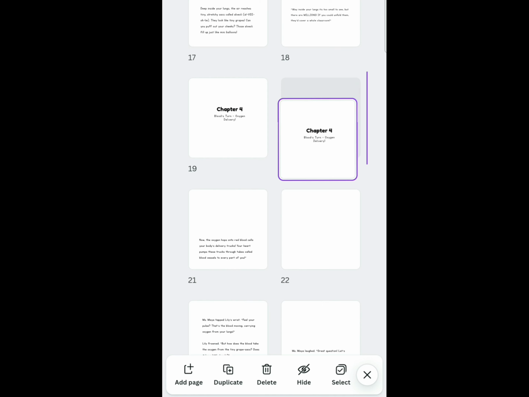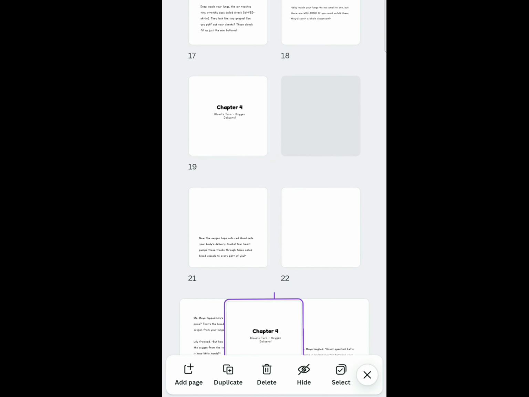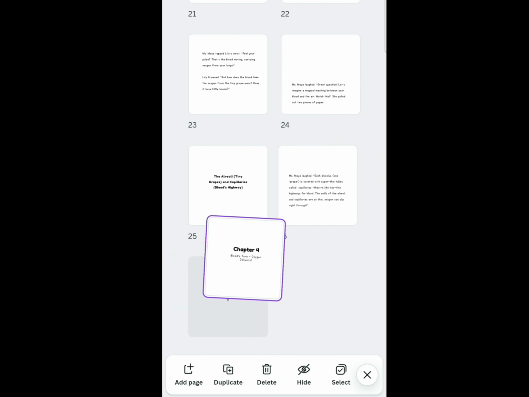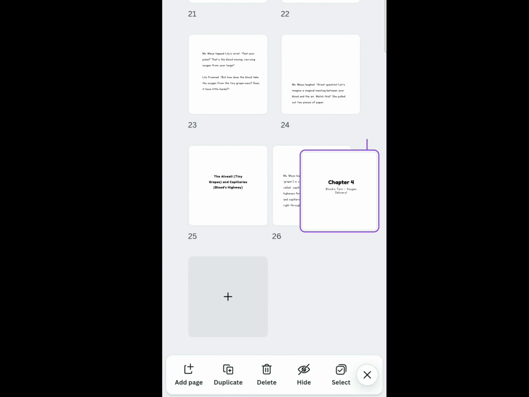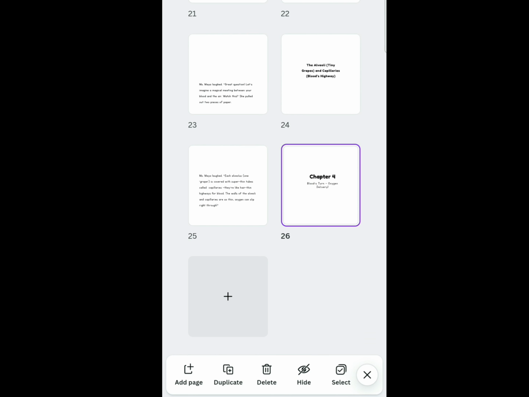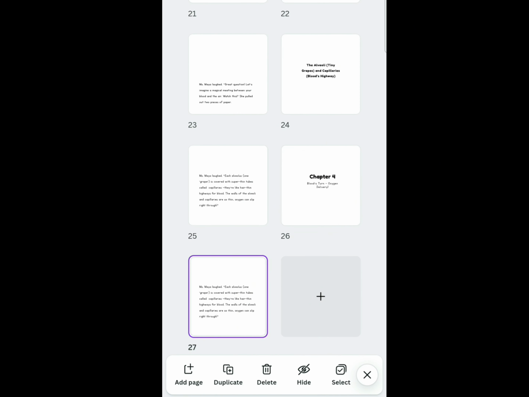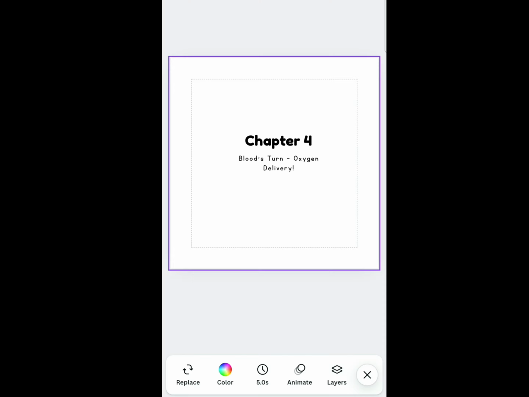Now to arrange it, use your finger and then drag and bring it right where you want it to be. That is after this page. So once you see that line after the page, you know that it's going to appear after that page. You can just leave it. So there you have it. You can duplicate a page like this and then you rearrange. Now I want to duplicate this page. Again, tap on the page, click on duplicate, and then you can drag and let's bring it here after this. Okay, so there you have it.